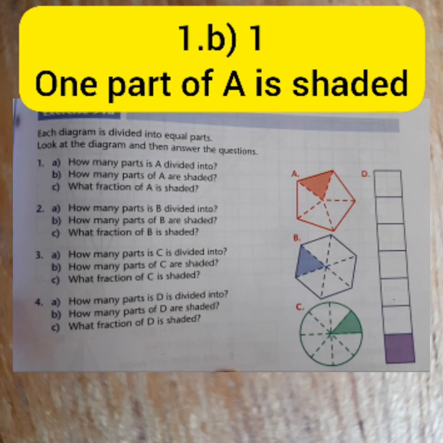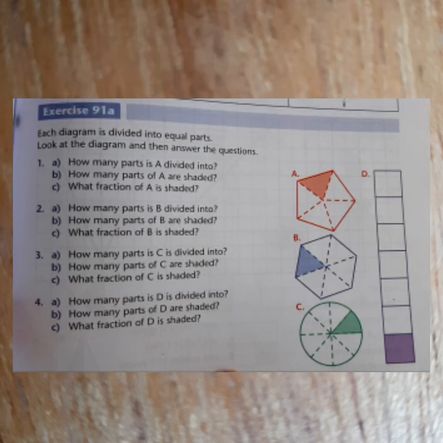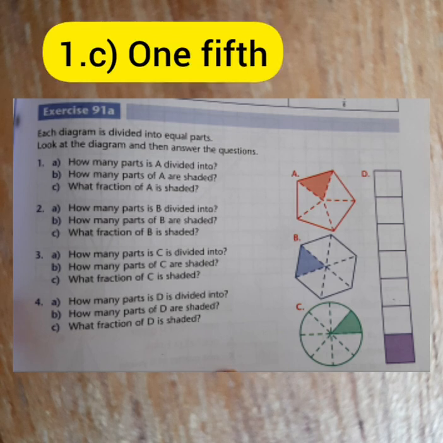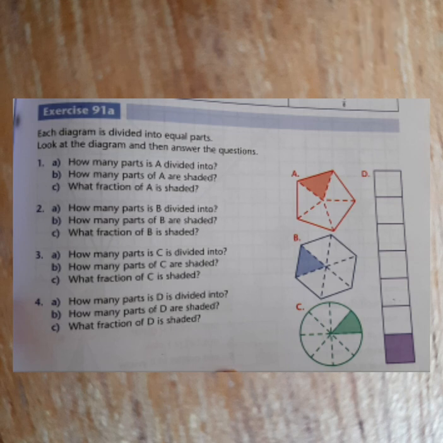And then C: what fraction of A is shaded? Now remember, when it's asking for a fraction, you can either write it in words so you could say one-fifth, or you can write one over five. You are now going to do questions two, three, and four on your own, and they are just asking for the next shapes B, C, and D.